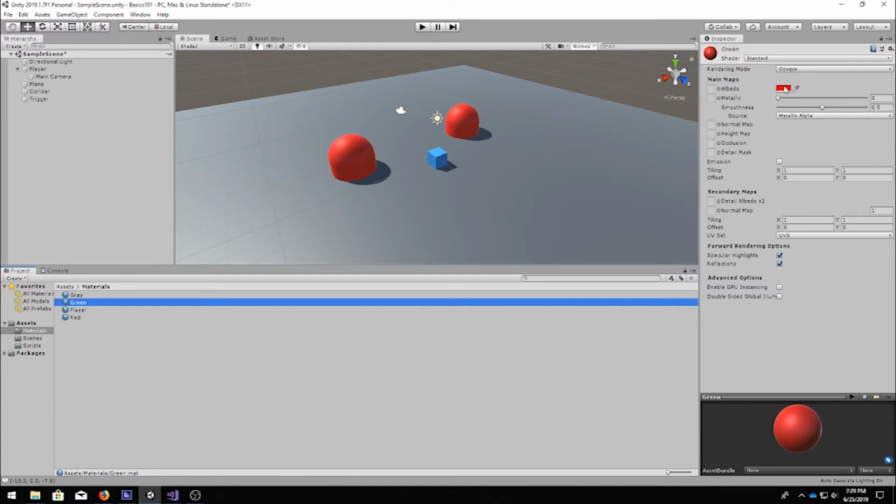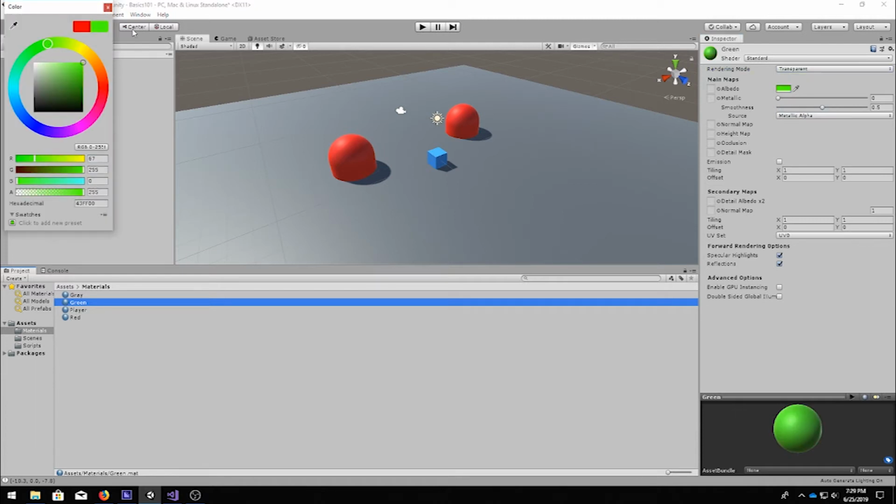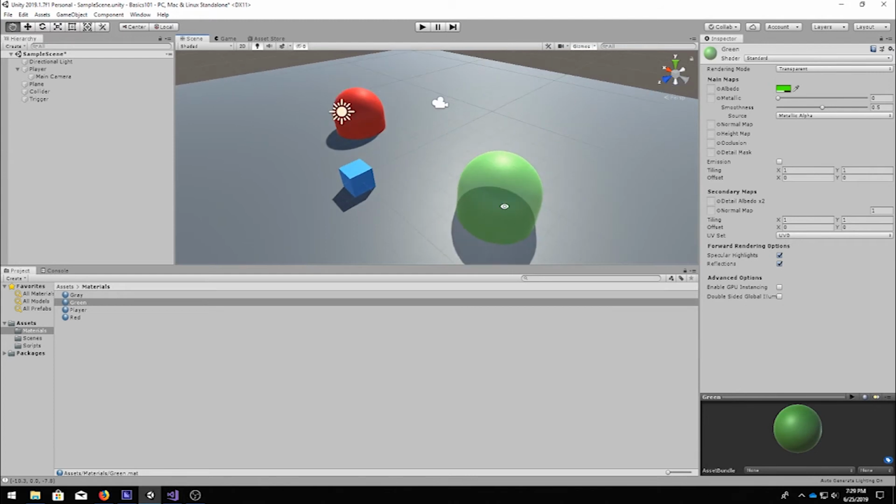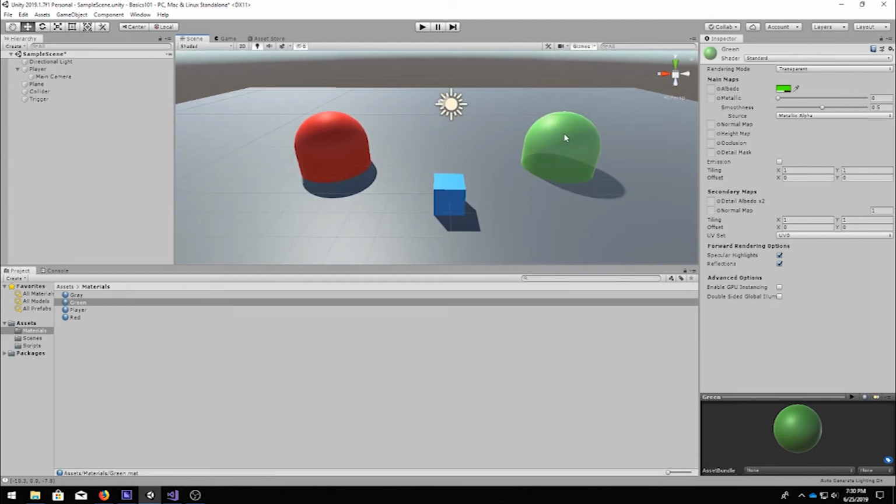And not only am I going to make it green, I'm going to set it to be transparent. And when I turn green on here, I have the option of changing the opacity, so I'm just going to make it semi-transparent. So when I apply this one, we can see through. Now that distinction is triggers are passive. It means I can pass through them. I can also detect when an object has entered, stayed within, or exited my trigger area. Same idea with the collider, except for it's solid. We collide with it, we don't pass through it. So it's an active collider, a passive trigger.